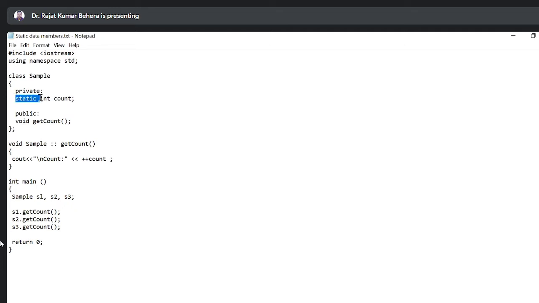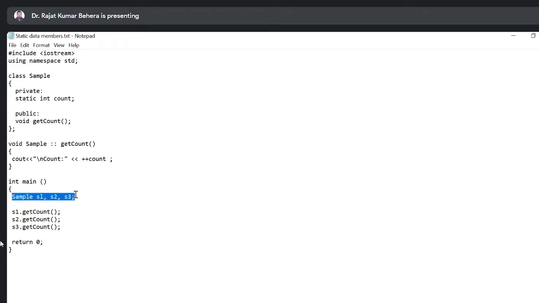In the earlier case we just created an integer count, and we had a put count function which initialized the value of count to 1. But in this case we do not have a put count function. Then we define the get count function, in which we just increment the value of count by 1.